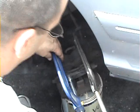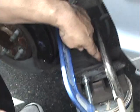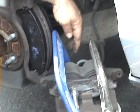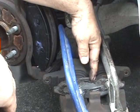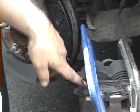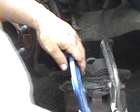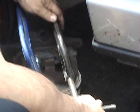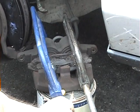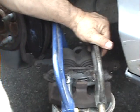Yeah. Okay, now what I'm doing is, because of the way the cylinders are set up here, we have two cylinders on this caliper, and there's a brake line right behind the center of the cylinder. So what I had to do was take the brake pad, put it on the cylinders, and use two C-clamps so I could get both cylinders down as evenly as possible. Now Shoreyard is watching the brake fluid so it doesn't come out too much on the engine. Shouldn't really come out at all.